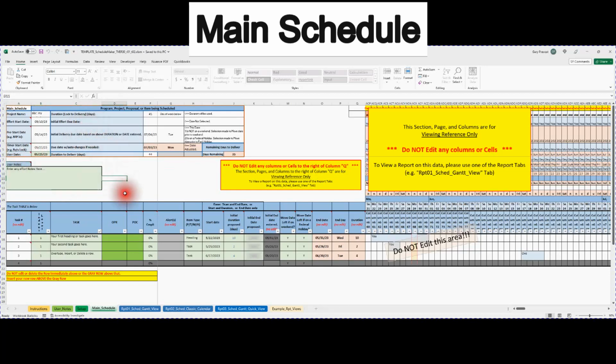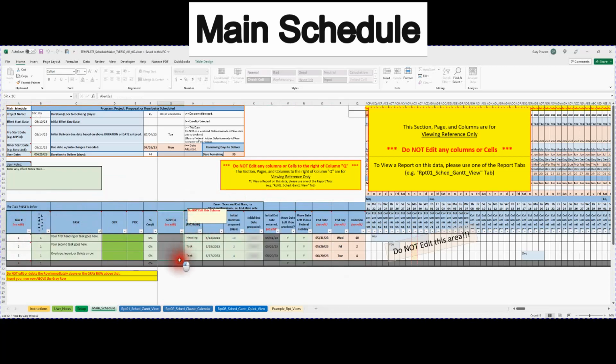That's the top section. The next section, which is the main area where you'll be entering in your tasks for your projects, proposals, home efforts, or personal calendar, whatever it may be, is in this section here. Some of these columns are listed as no edit, so please do not edit anything under that column.